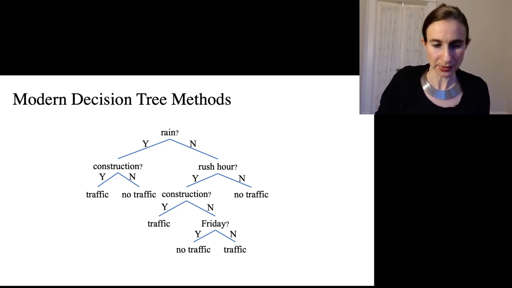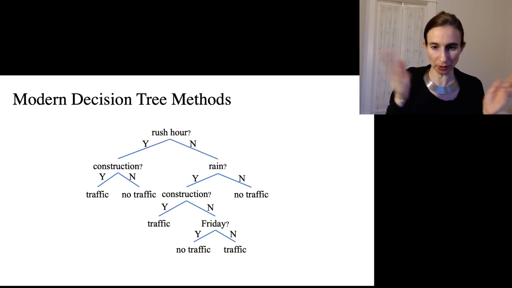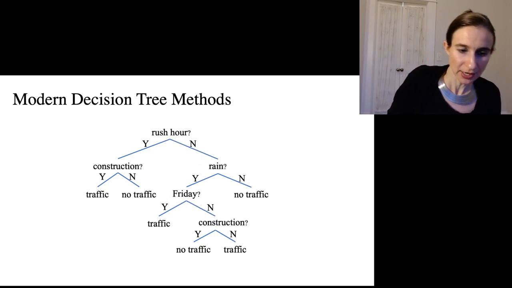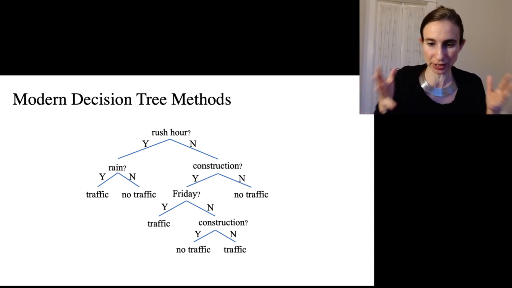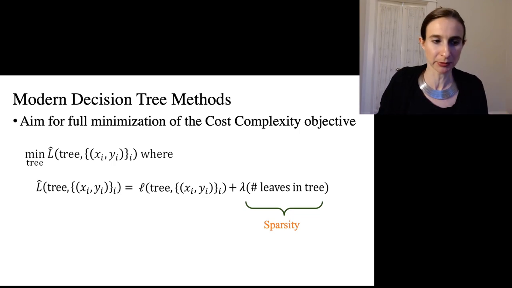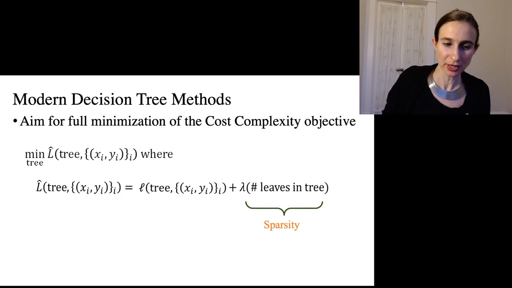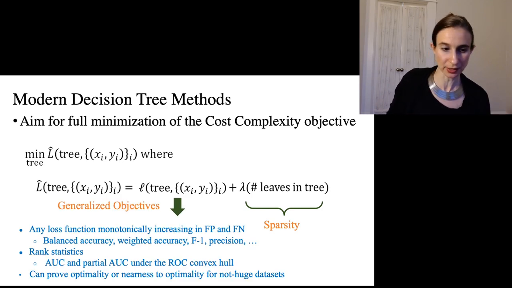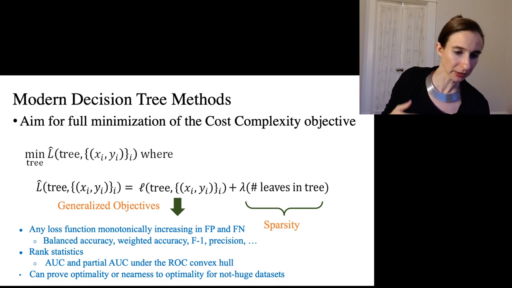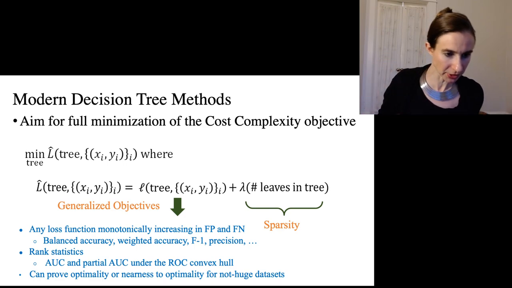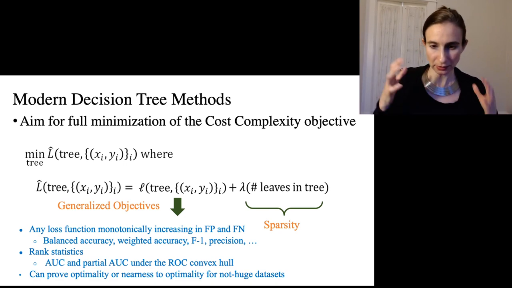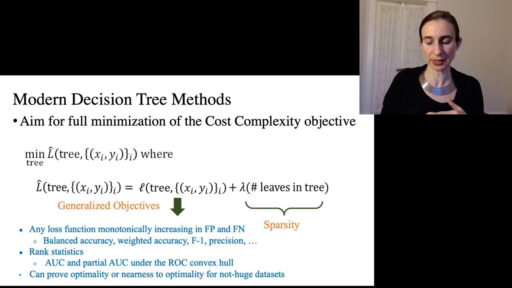Okay, so these algorithms, they actually aim to fully optimize over all possible ways you could create these trees. And of course there's a huge number of possible trees you can construct from these features, from all possible splits in all possible ways. Anyway, so the GOSDT algorithm not only optimizes the misclassification error traded off by sparsity, but it actually can handle any loss function you want that is monotonically increasing in the errors, in the false positives and false negatives. So it can handle balanced accuracy, weighted accuracy, F1 score, precision, AUC, partial AUC, all kinds of different even custom loss functions. And it globally optimizes over these things to provable optimality.